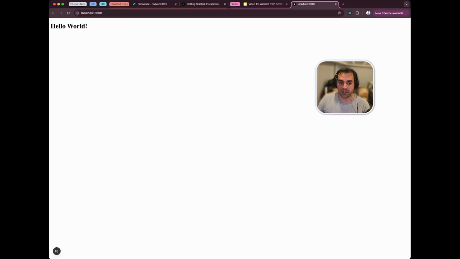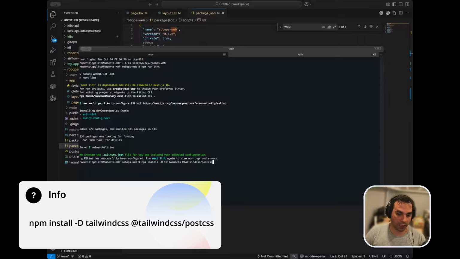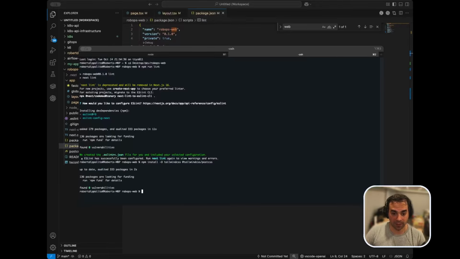In order to set that up in our application, I'm just going to go to the full screen code view again. And what we're going to need to do is install some dependencies. So if I go to my terminal and I run npm install -D tailwindcss @tailwindcss/postcss, this is going to install the dependency required to use Tailwind in my project.